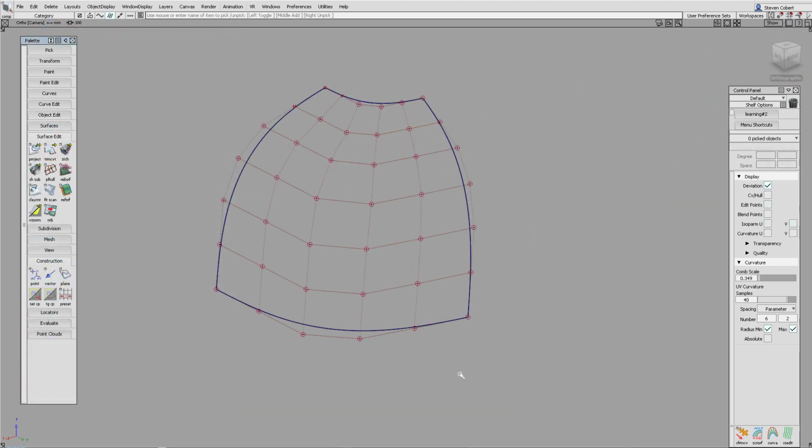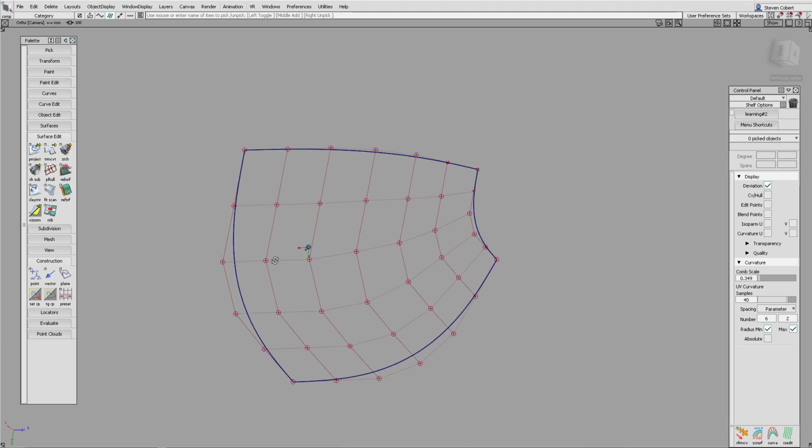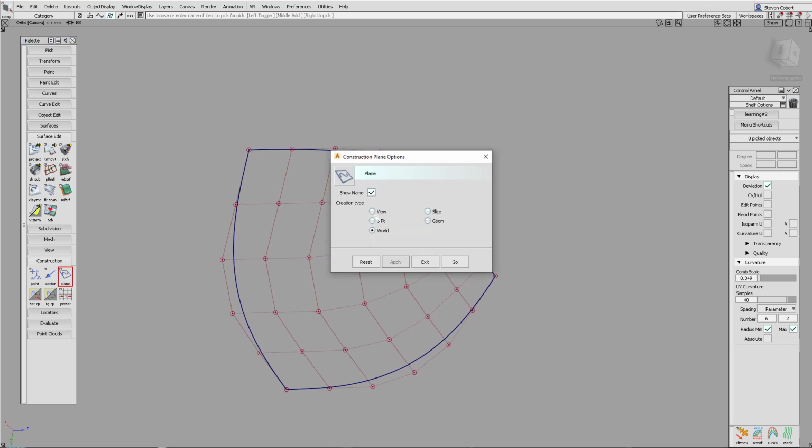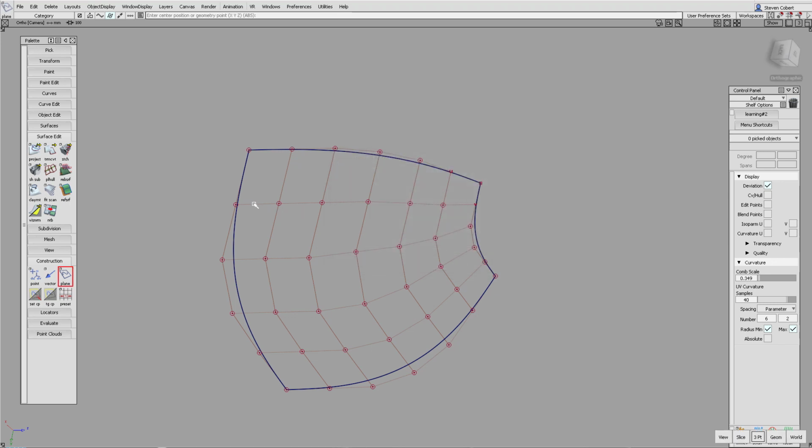Our final step is to tidy up the CVs. Now, since we trim converted the left and right edges of the surface with planar surfaces, the internal CVs should also be planar. To make sure this is the case, we'll use Planarize Hull, but we have to set up the correct view first. We're going to do this for each hull by defining a plane using 3 points based on the CVs. The first 2 points are going to define the lower tangent condition, and the third point is from a CV on the top edge.